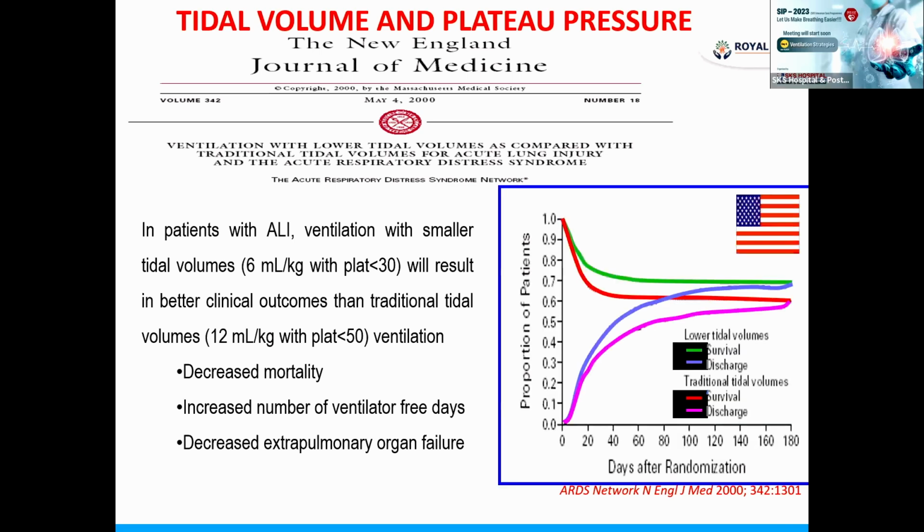So what they found was there was a significant decrease in mortality among the patients who were ventilated with the lower tidal volume. There was an increased number of ventilator-free days, and there was decreased extrapulmonary organ failure. So the discharge was better and the survival was better in patients who were ventilated with the lower tidal volume. This was a very significant study, and after this study, practice changed to lower tidal volume ventilation, even in cases other than ARDS.